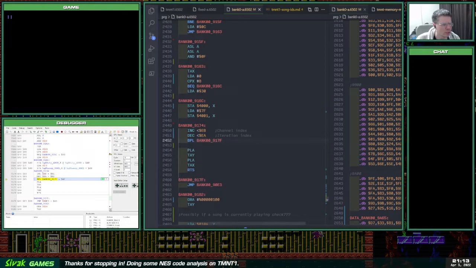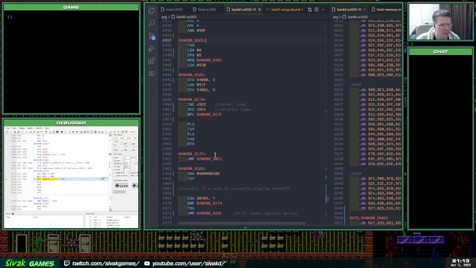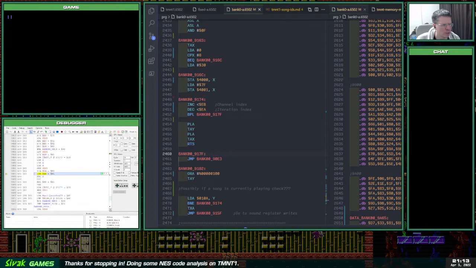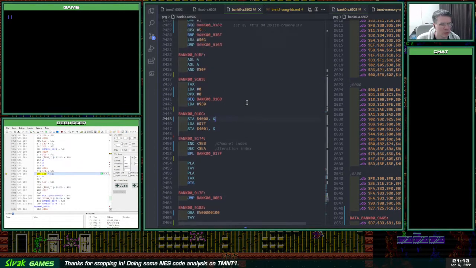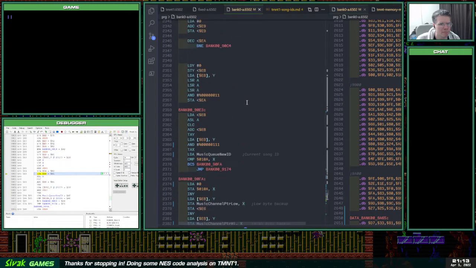And then we go down to F. And I guess the branch might be out of range, that's why it does this. Okay. It's going to go down here. And go to 903. So yeah, this is now 1.